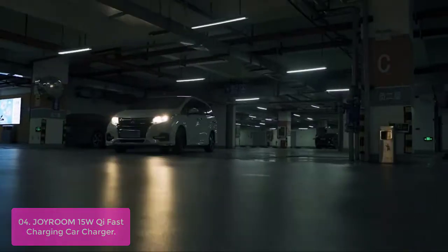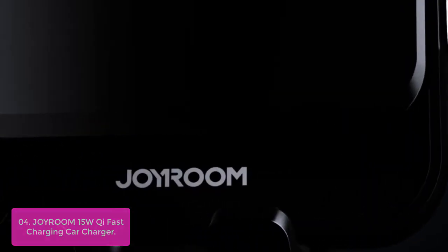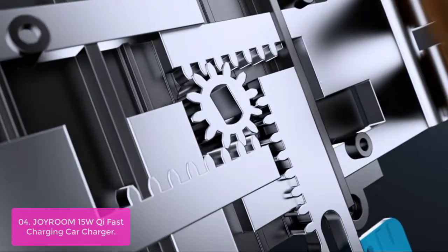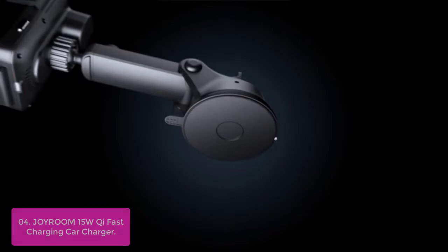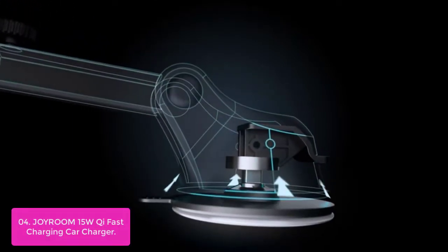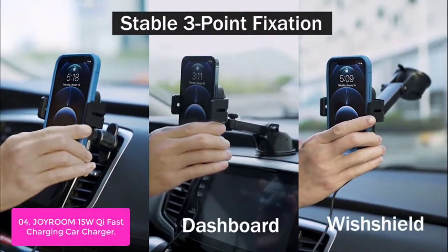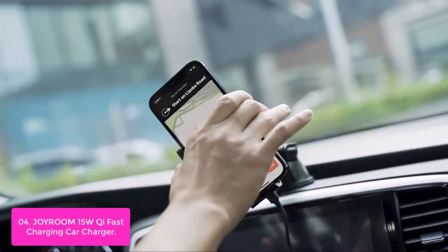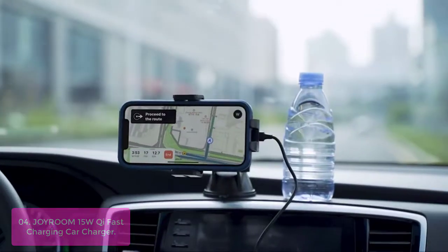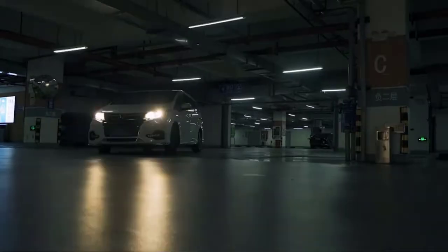List number 4: JORM 15W Qi Fast Charging Car Charger. The JORM Car Mount Charger is the perfect choice for safe, reliable, and convenient wireless charging in your car. The car holder has a powerful suction cup that can support more than 20 pounds without falling down. It has been tested thousands of times and functions well on mountain roads, passing speed bumps, or driving with your phone. With the JORM Car Charger, you don't need to worry about dropping it while driving. Thanks to the smooth arm design and 360-degree head angle rotation, you can move it freely so that GPS navigation is no longer obstructed by the mount. The JORM Car Phone Charger Mount can automatically clamp when your phone is placed in it and stop charging after fully charged. It has an auto-off function — no need to press a button until the device turns off by itself. The foldable and retractable design with a 360-degree head and foldable bracket never blocks your driving sight or armrest.